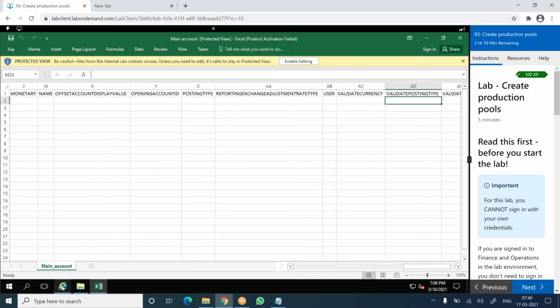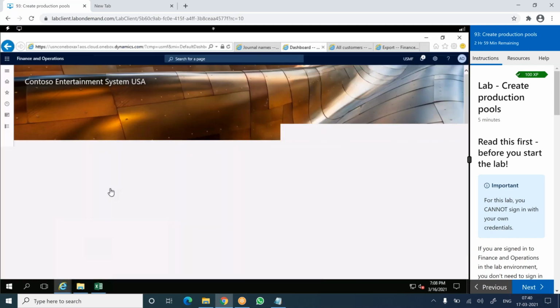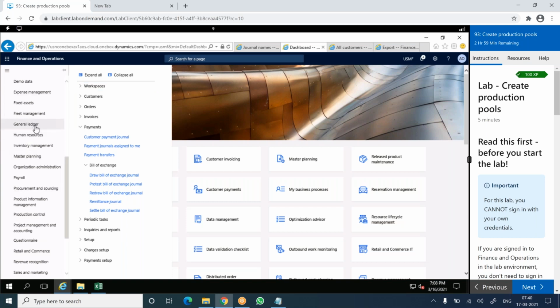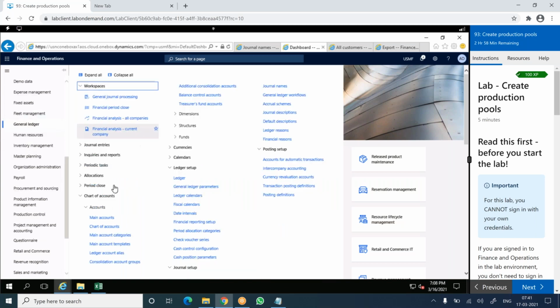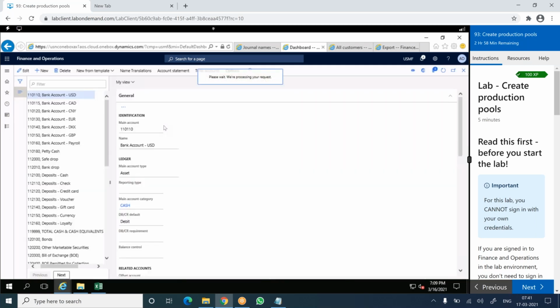Okay, so let me show you the main accounts form. General ledger, main accounts. So we know these fields.